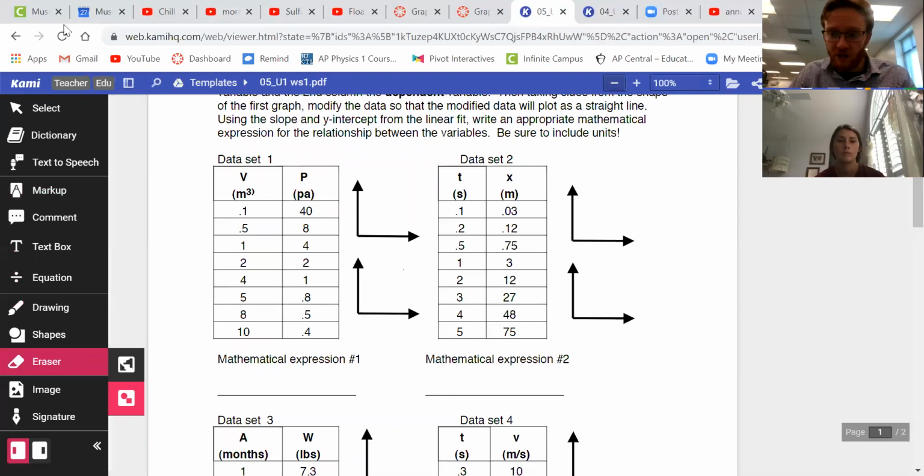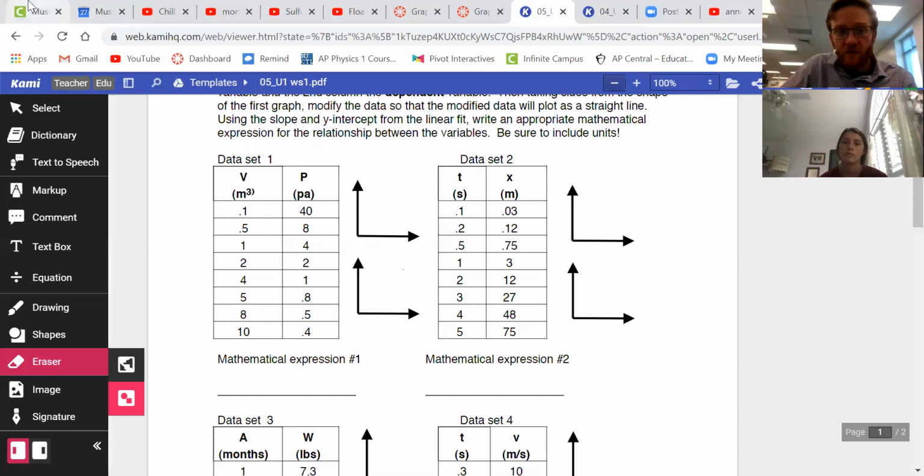But I want you to notice one of the trends in this data set. So the first question you ask yourself, I told you I'm going to give you a checklist. The first question you ask is, are both data sets moving in the same direction? What I mean by that, are they both increasing? Are they both decreasing? So if they're moving in the same direction, then you're going to know that it's not inverse. Because what inverse means is that as one goes up, the other goes down. It's seesaw action. So if one end of the seesaw goes up, the other must go down, and it's going to be back and forth.